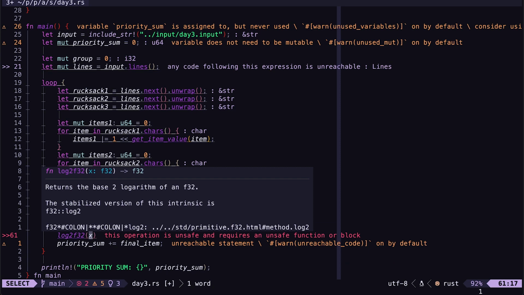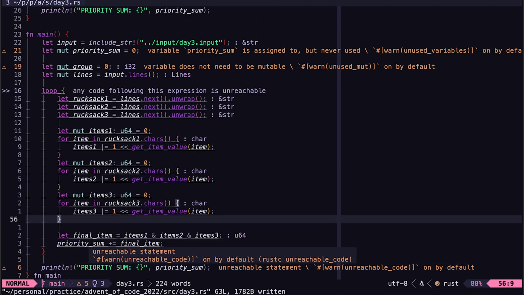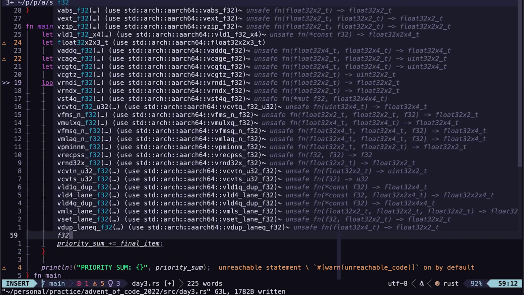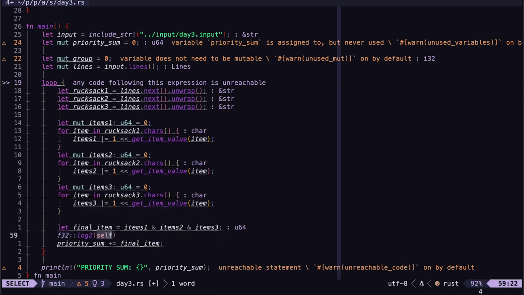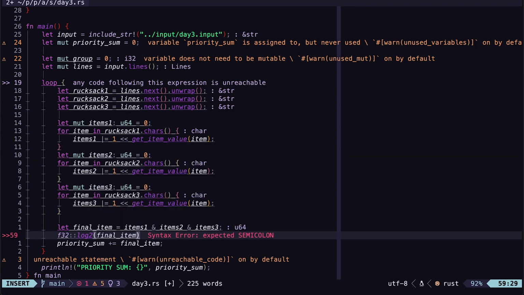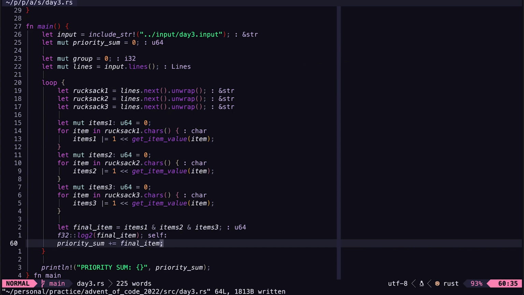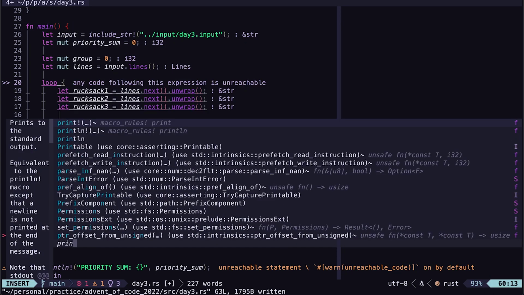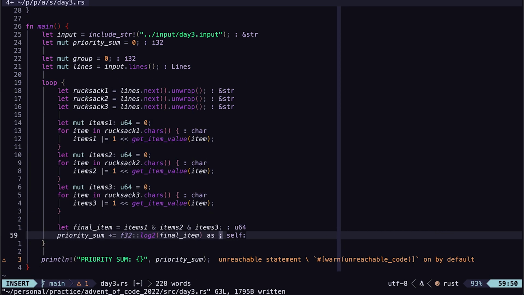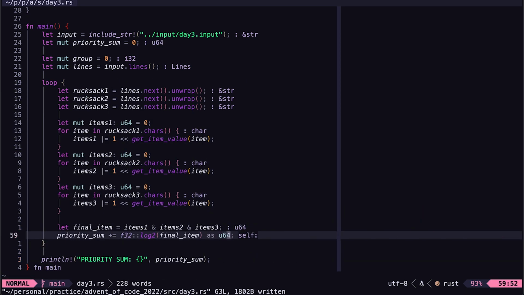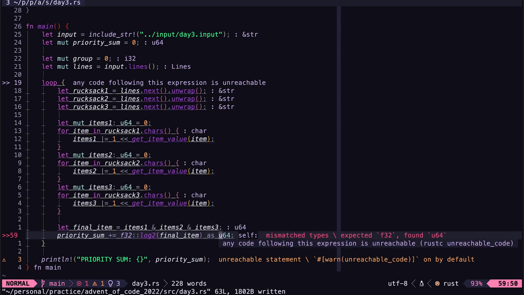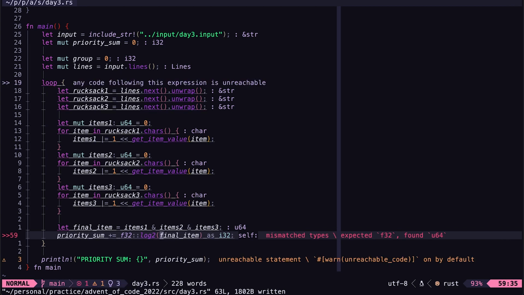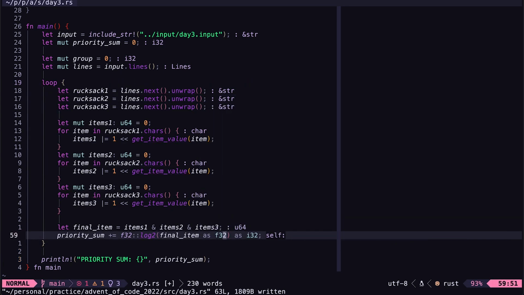This is unsafe. What about log 2? Log 2. Alright. Now we're just gonna get the log base 2 of the final item and as U64. Why not U64? This is I32. Does it work? Oh, 32.